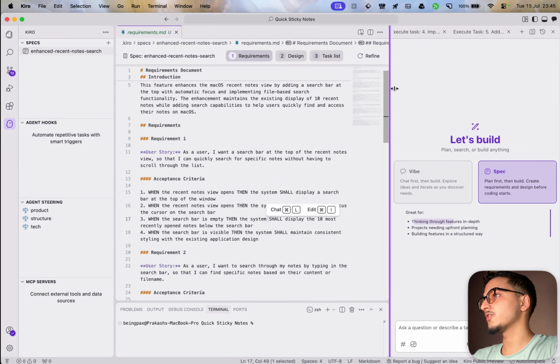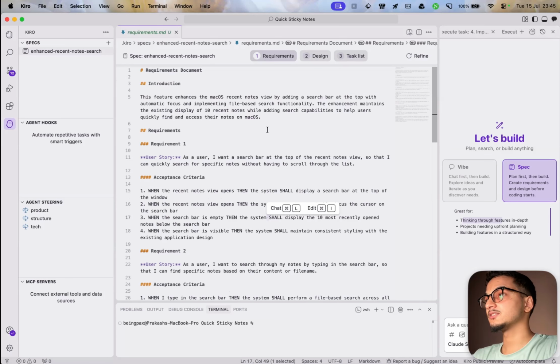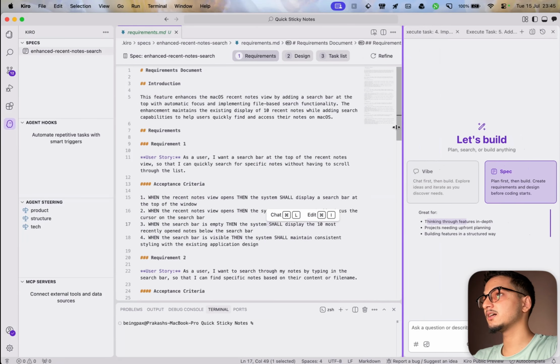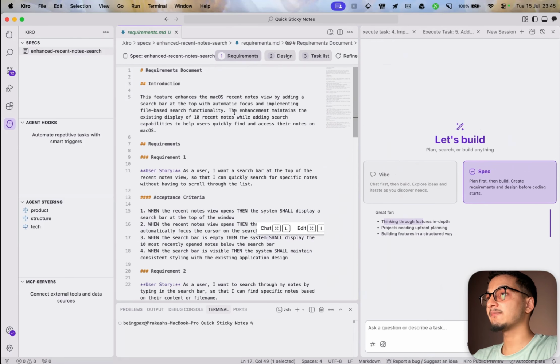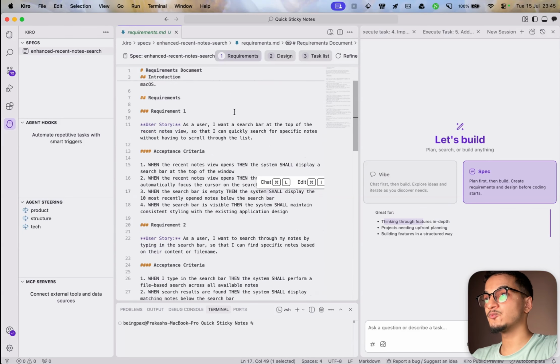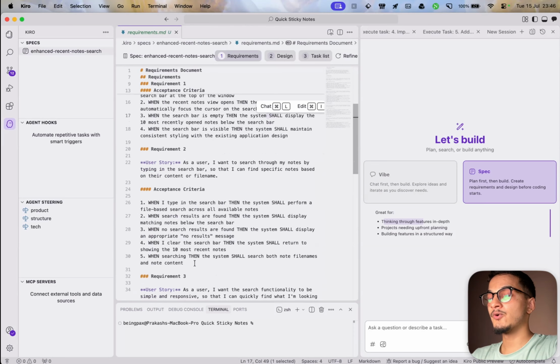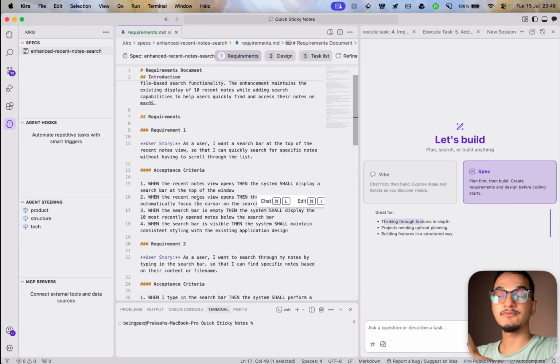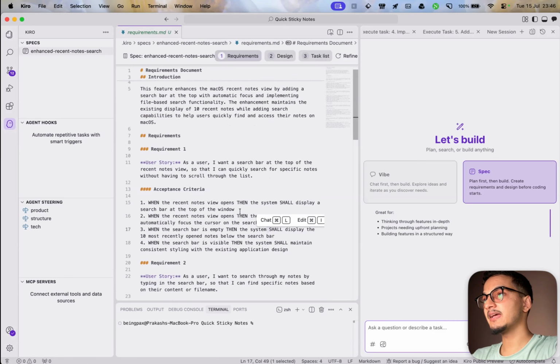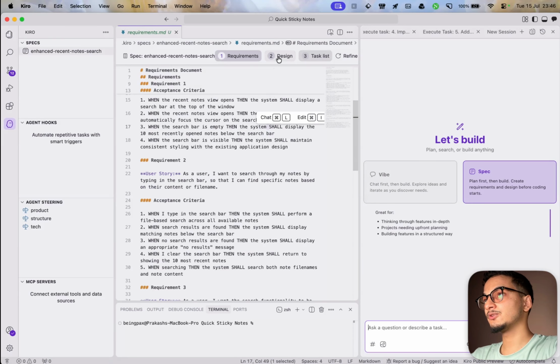So I'll just go to one of the specs that I was working on for this project here, so that I can show you how it actually works. Once you add a prompt in the spec mode, it will create a requirement file which will have all the things about what you want to build and how you want to build everything. If it is not getting it right, you can either ask it to change those things, or you can change it yourself. After that, you will have to ask it to create a design. It will give you a prompt itself.